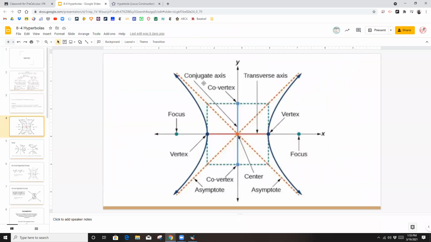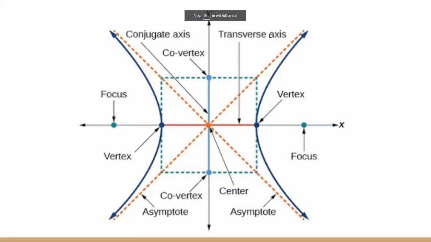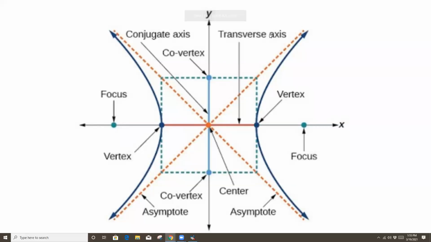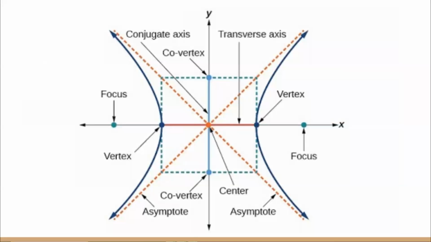So just a couple vocab terms. There's a lot going on on this page here, but I just want to go over some vocab. So a hyperbola has a center. The center isn't on the hyperbola. It's right in the middle of it. So the same way we find the center in a circle and in an ellipse, we're also going to find the center in a hyperbola. If it's in standard form, whatever you subtract from x is the x coordinate of the center, whatever you subtract from y is the y coordinate of the center.